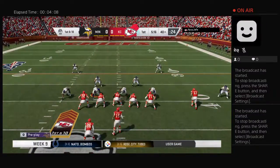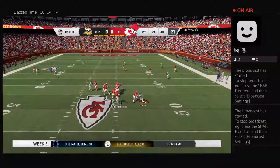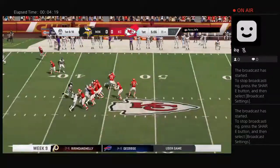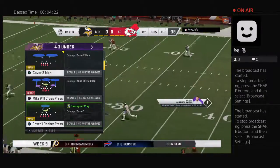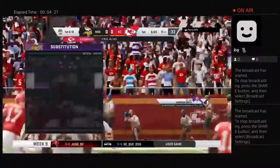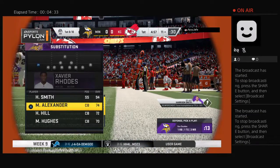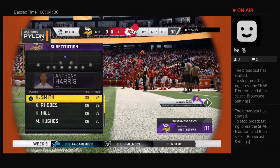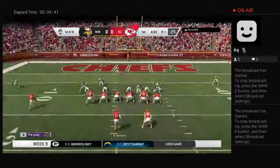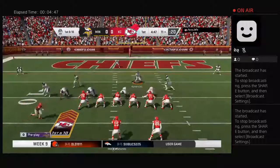From Viking territory now, they'll come up 1st and 10, right at the 40. From the gun, it's Mahomes. Caught out left side by Robinson. That one nearly 30 yards, 29 officially. So the defense blitzed. A nice job picking that up, completing the pass. And how in sync was the quarterback and his center on that play? They saw the blitz, made the appropriate calls, got the line engaged because now they know there are going to be extra guys coming at the quarterback, so they got their assignments down pat and kept them away from him, and he's able to step up in the pocket and fire one now for a really good strike.